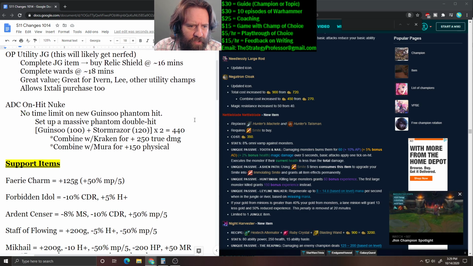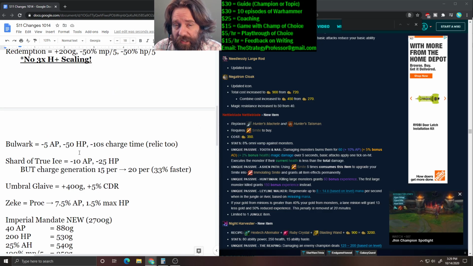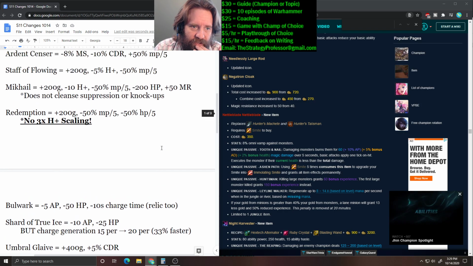So Relic Shield is one of them, but then they are also increasing, if you want to go for a Shard of True Ice, you could do that as an AP jungler, or you could do whatever the other one is. I'm blanking out. The AD one, you could also do that. So I think that would be pretty good.